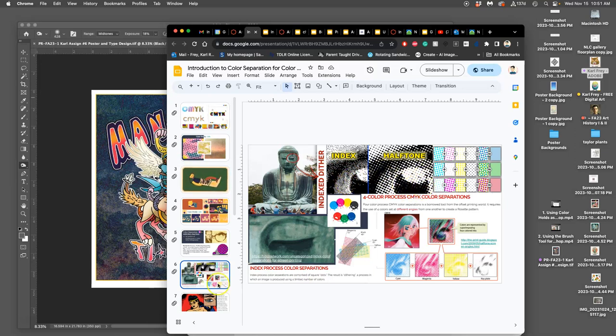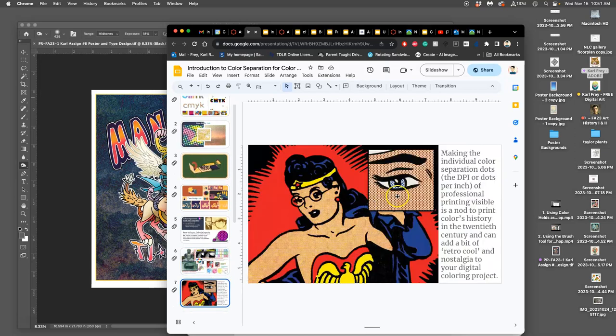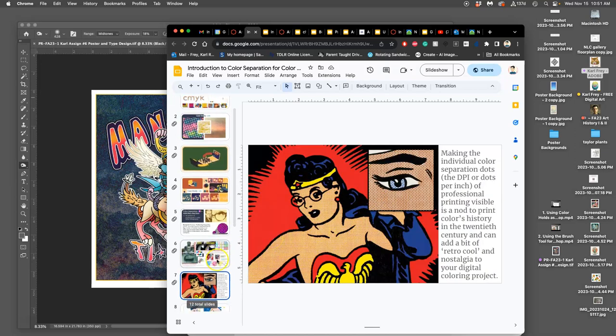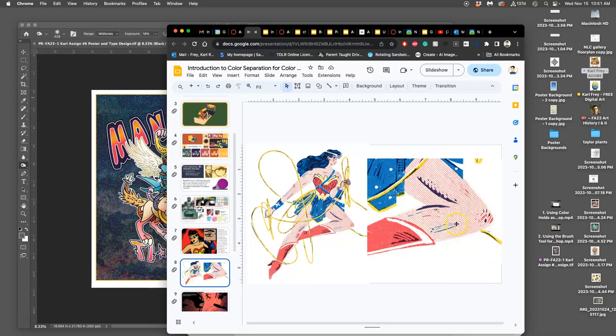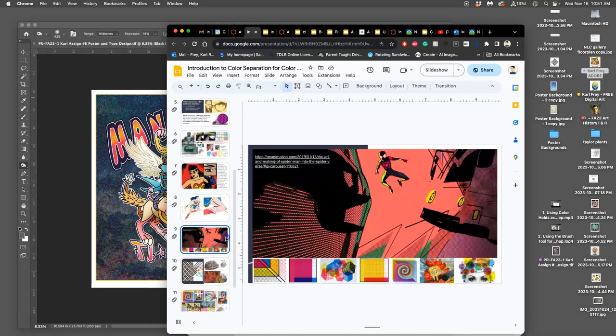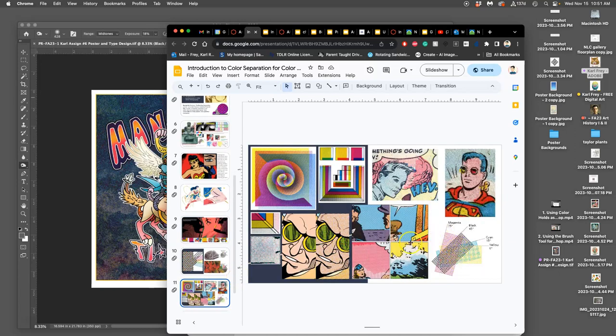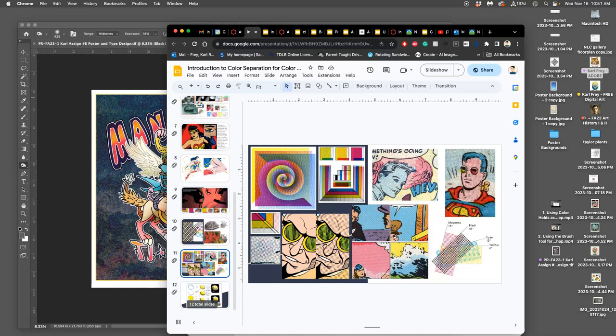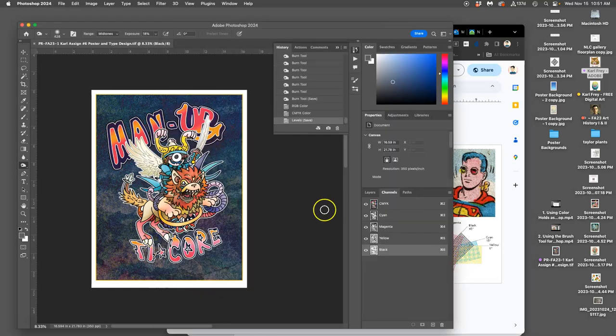I love the halftone pattern because it's what we see in old comics, and it has this kind of retro vibe to it, to color separate, and we see, you know, really great graphic design mimic it, like in Into the Spider-Verse. Pop artists use it. Lichtenstein loved it, right? And so that's what I'm going to show you here.